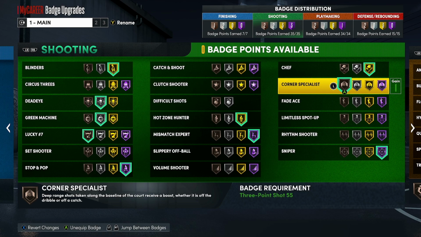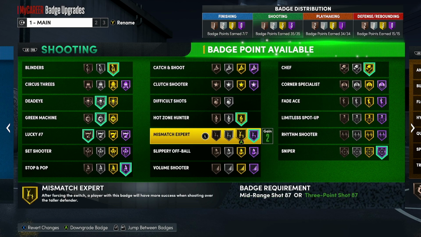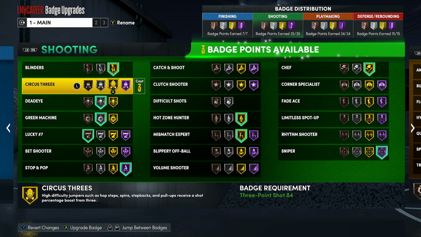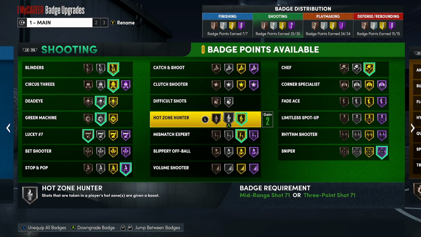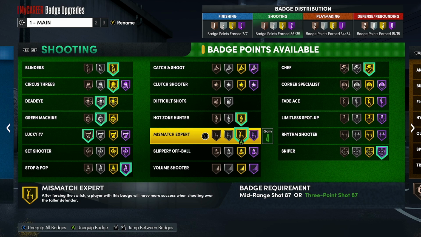But since I like to fade, I'm gonna keep that circus threes on gold. Deadeye, you gotta have that badge. That's probably one of the most important badges. Deadeye mixed with mismatch expert, go crazy. You could really shoot over like 7 foot centers, 6'9" glitch guard. You can shoot over all of it.